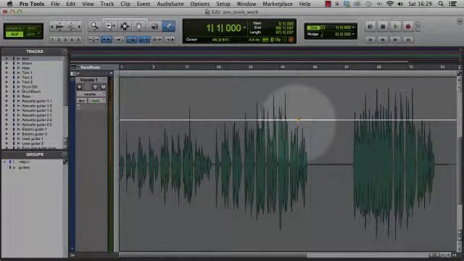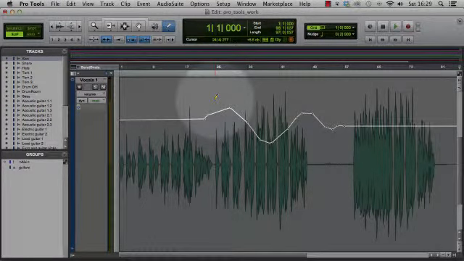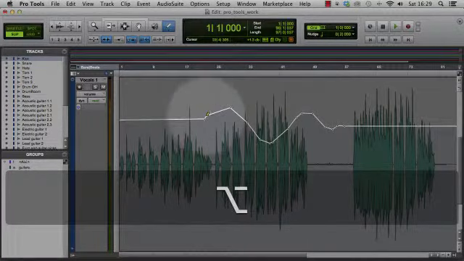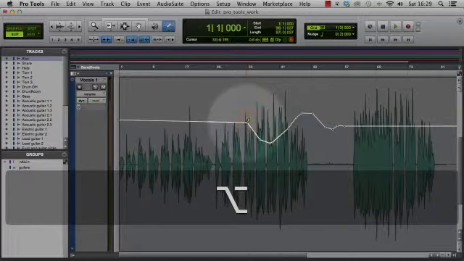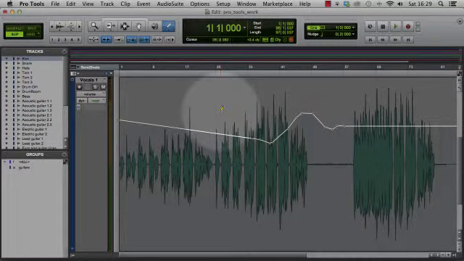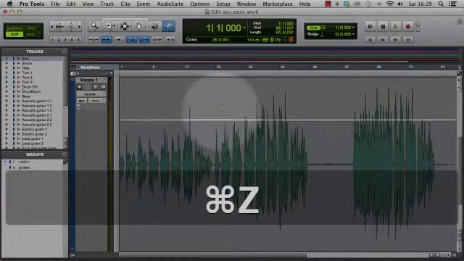We'll cover automation in another video in the future, but basically now hopefully you can see my pencil has turned into colour and I'm able to draw things in. One really cool, or at least funny, feature: if you hold down the Alt key this time, it will turn into the rubber and you can delete the various different points, which is quite cool. Let's just undo all of that though.